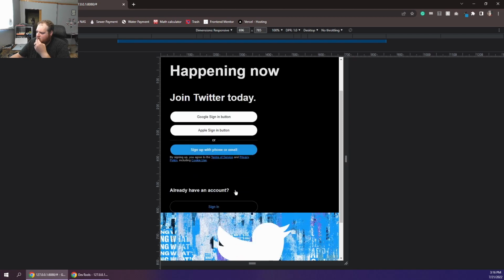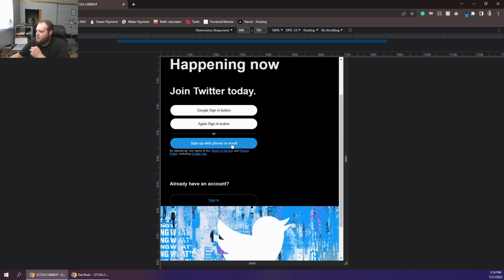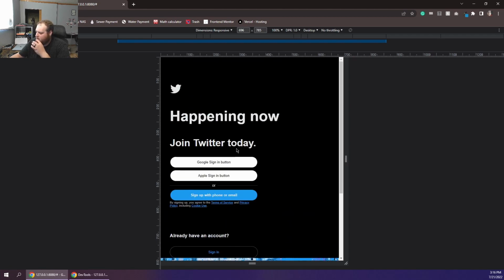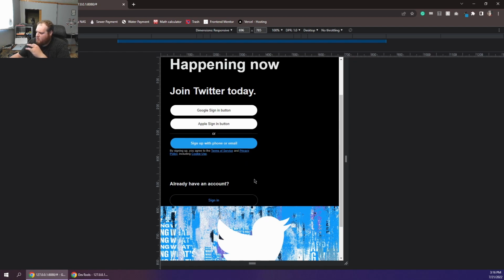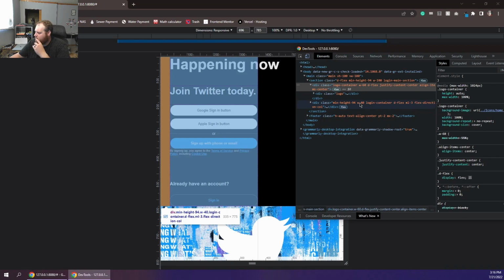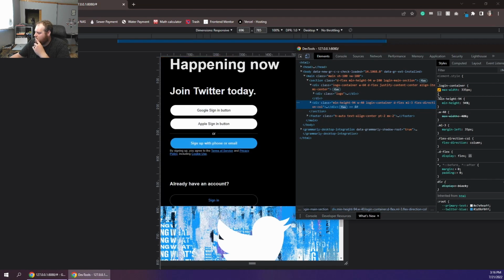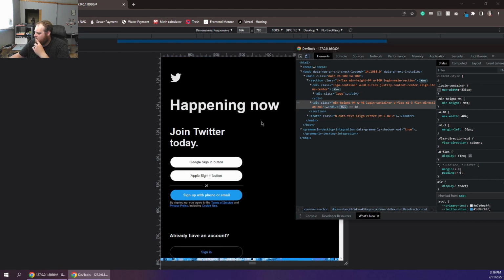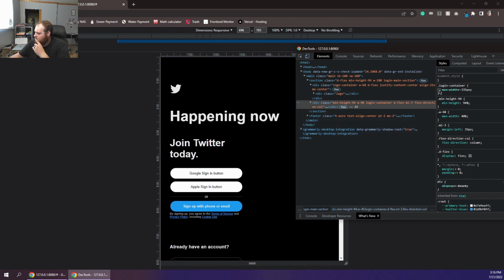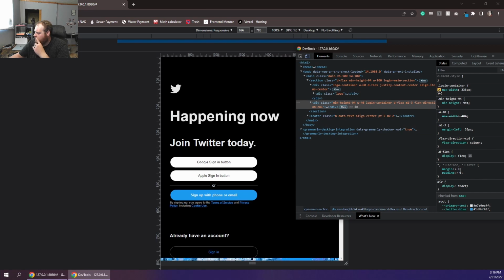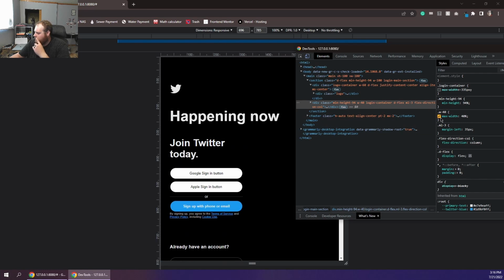And I want to do the same for this container here. I want to set the width to 100%, unless it's already set. I don't know. Max width of 335, and then it falls back on 40%.